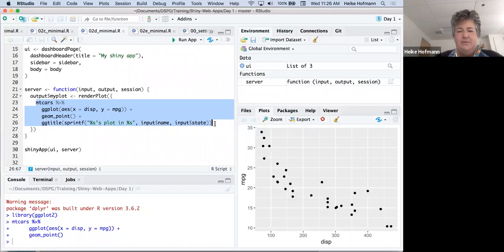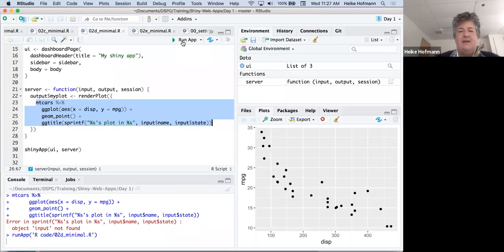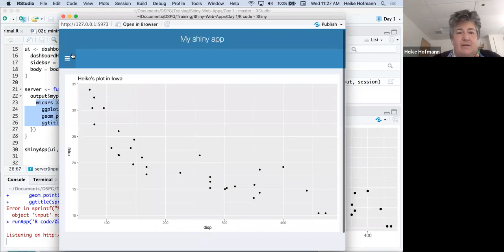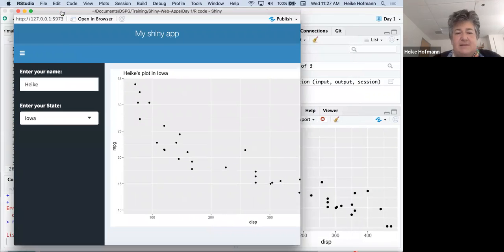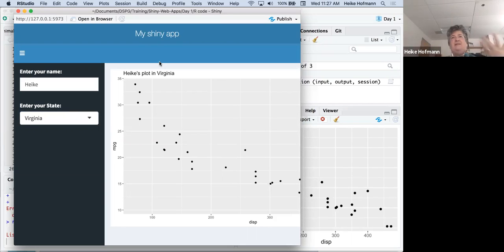Why can't we use the next line? So in our regular R console, we don't actually have access to this input. So we have to run the app and just rely on the app knowing about the input and pulling the input from our widgets. So whenever we change something in our widgets, you can see that the plot updates itself.